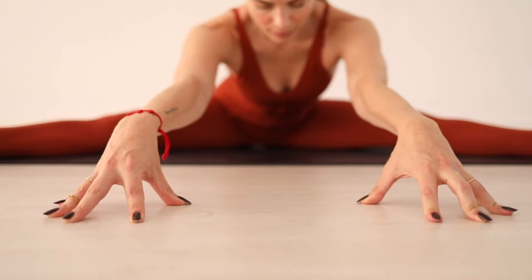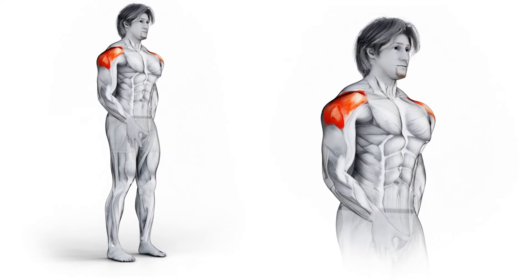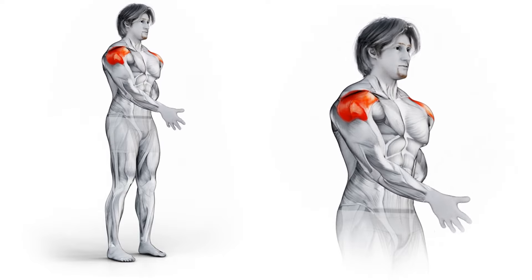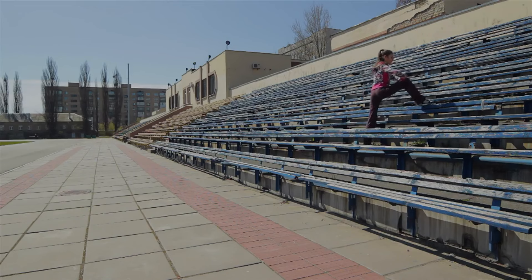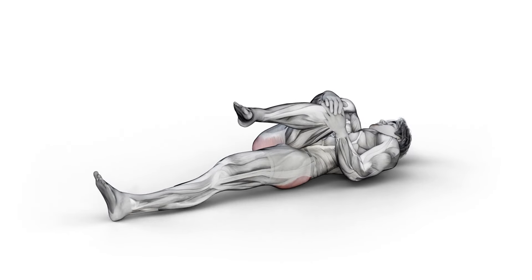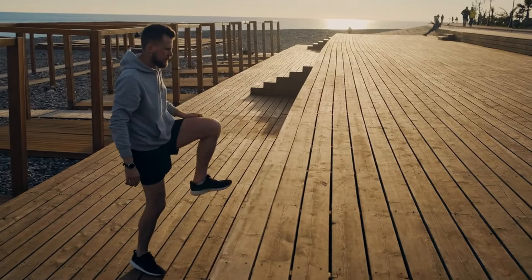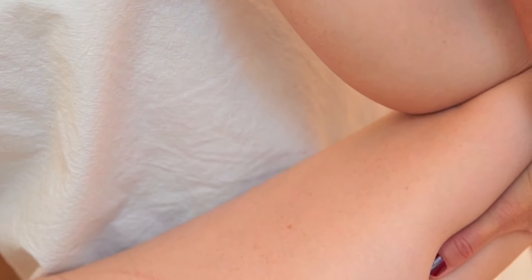To perform this exercise, first sit comfortably on the floor. Now place your hands and knees in a position known as the cow position — your hands should be shoulder-width apart and your knees should also maintain a similar distance from each other, forming a 90-degree angle. Now bring one leg forward while keeping the foot of that side in an opposite position to the other side, creating an L-type stretch. By doing this, you will feel a stretch in your glute muscles, experiencing a burning sensation. Hold this stretch for one minute, then return to the cow position and apply the same stretch to the other leg. Repeat this procedure 8–10 times for both legs.